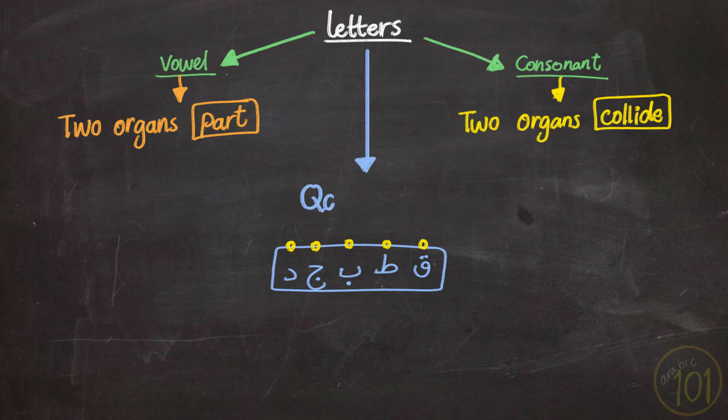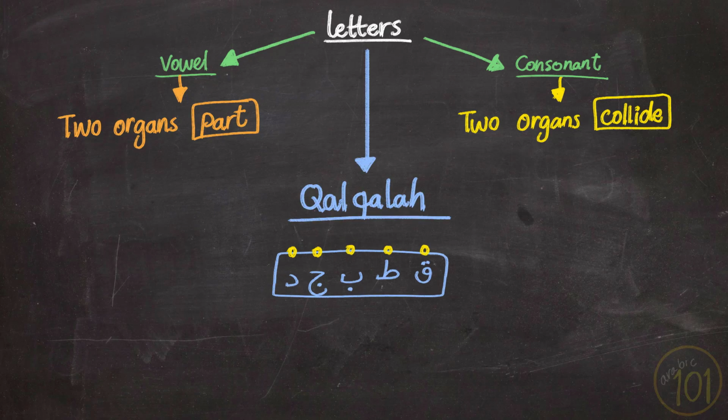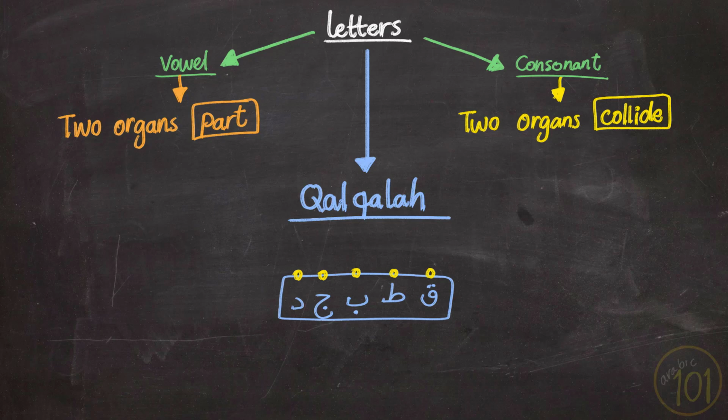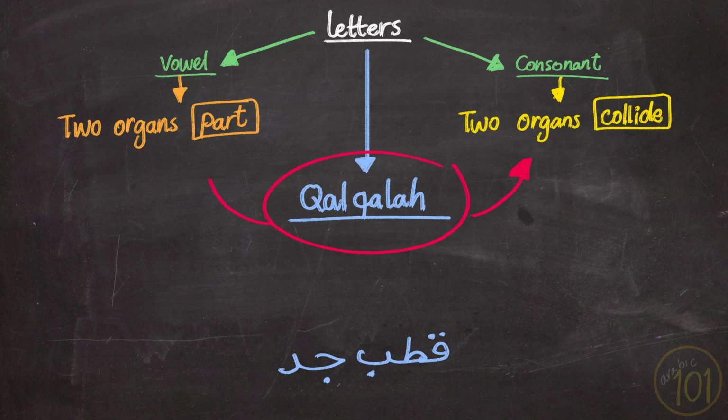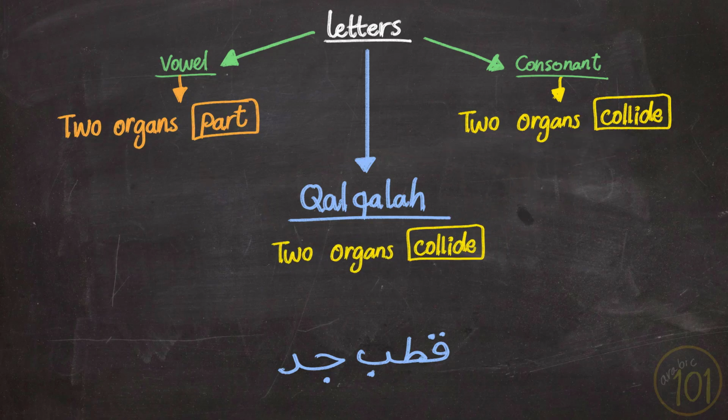And so the concept of Qalqalah was born to solve this problem for these 5 letters in the state of sukun. These 5 letters form the mnemonic qutb jad, which you can remember easily. So, since Qalqalah is a middle state between these two, it borrows the mechanism of consonants, which is producing the sounds when two organs collide, and it borrows a characteristic from the vowel state, which is the parting of the two organs to release the air, which helps us identify the sound more easily.